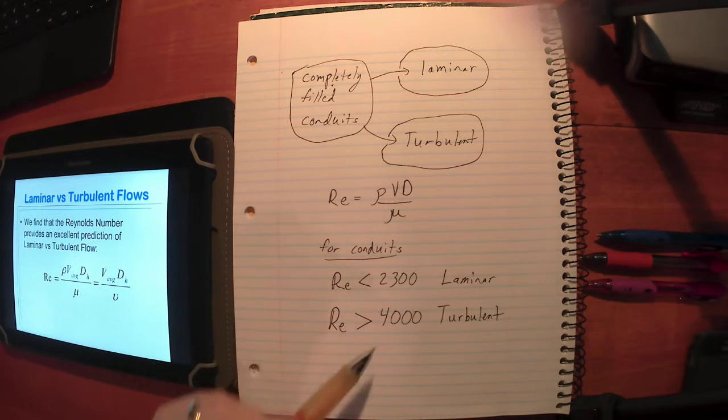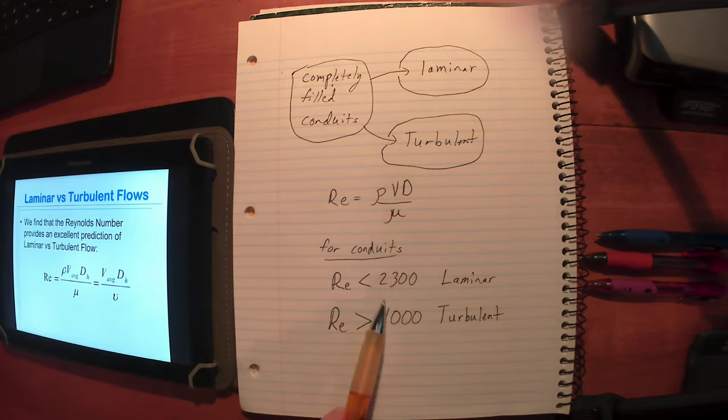In between these two, what do we do with it? Well, we've got to guess. We either have to guess or we need to be able to actually see the flow and try to inject some kind of a tracer that we can observe its behavior. We're not sure in between. You get over 2300, it's a pretty good bet it's turbulent, but it's possible it can still hold together in a fairly laminar fashion, especially if it's long, straight piping. It's just hard to say without actually looking at the flow, which in most cases is impossible to do.